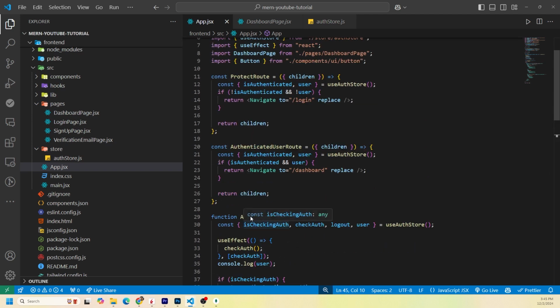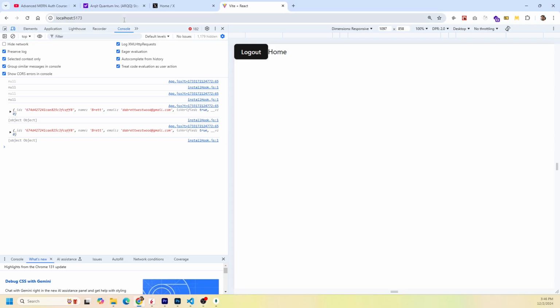Just realize when you're having an asynchronous function that sometimes it could take a few milliseconds to even a few seconds, depending on the user's computer, to actually get a response back from the server. Okay, so now on the dashboard page, I want to display some of the user information. So I'm going to show you guys how to do that. It's very simple. And like I said, we're not going to style it too much.